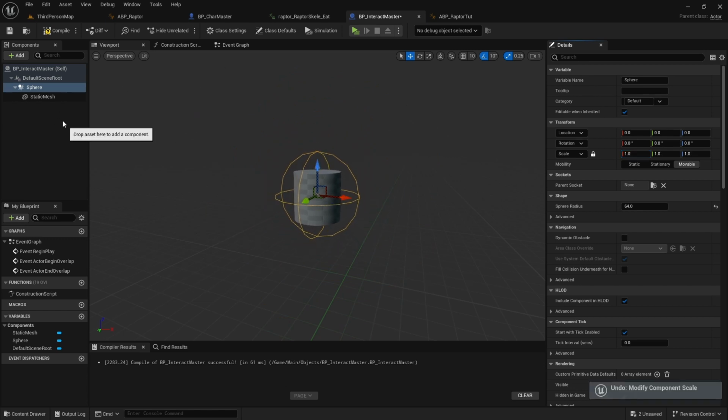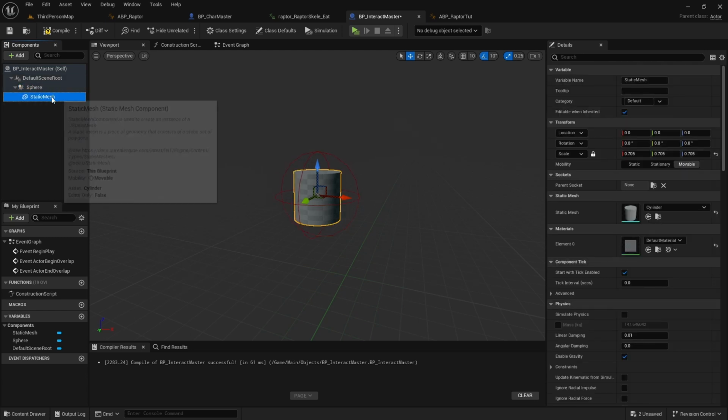So that's a really easy way. For example, if we had it the other way around, if the sphere was on top of the static mesh instead, then if I scaled up my sphere, the mesh wouldn't scale with it, or if I scale my mesh, it would scale outside the bounds of the sphere. It's just a lot messier. So you kind of want to do it like this, and then for your static mesh, you can also scale that to where you want it.